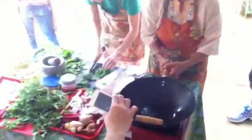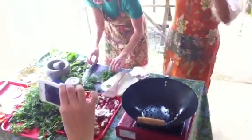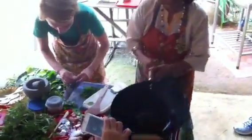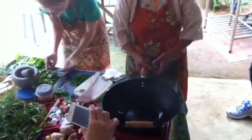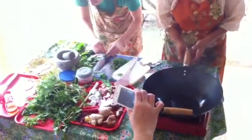Black pepper is unripe pepper. White pepper is ripe pepper. So when you harvest the berries when they're green, they're unripe. You dry them in the sun, you get black pepper. You wait for it to ripen, it turns red. You harvest it, remove the skin, it's white pepper. White pepper is usually more expensive than black pepper.